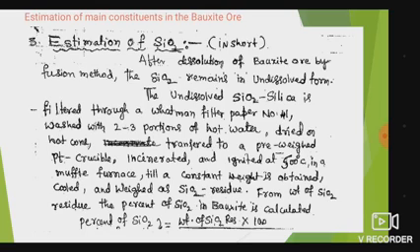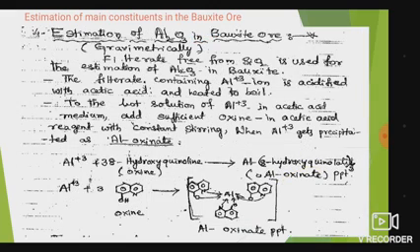So it is a simple method: the undissolved SiO2 is taken, washed and filtered with the Whatman filter paper number 41. Then it is dried and incinerated in the platinum crucible and finally ignited at about 500 degrees Celsius in a muffle furnace till a constant weight is obtained. Cool and weigh the SiO2 residue. From the weight of SiO2 residue, the percentage of SiO2 in the bauxite is calculated. So percentage of SiO2 in bauxite is equal to weight of SiO2 residue into 100 divided by weight of ore.